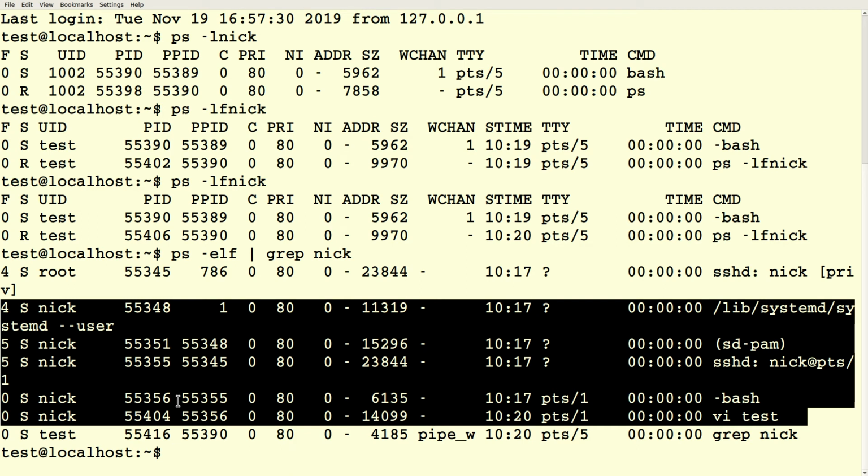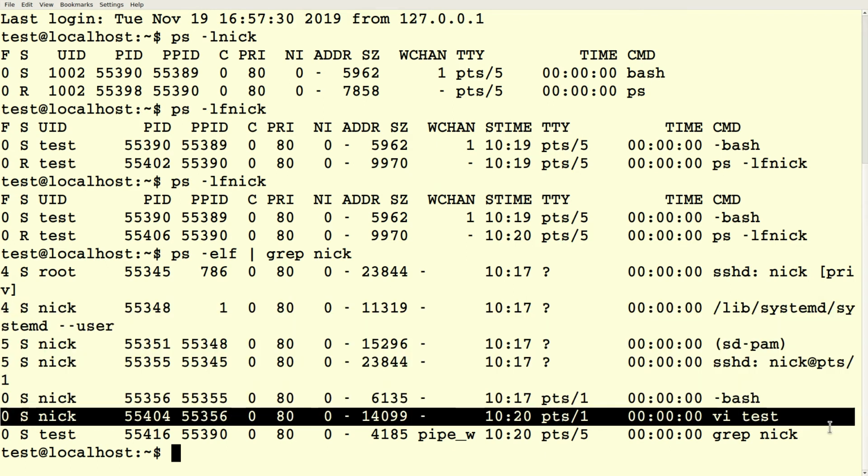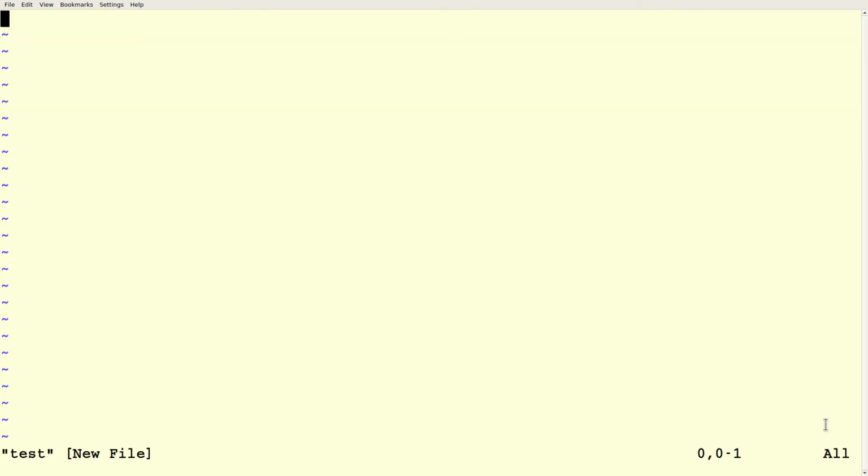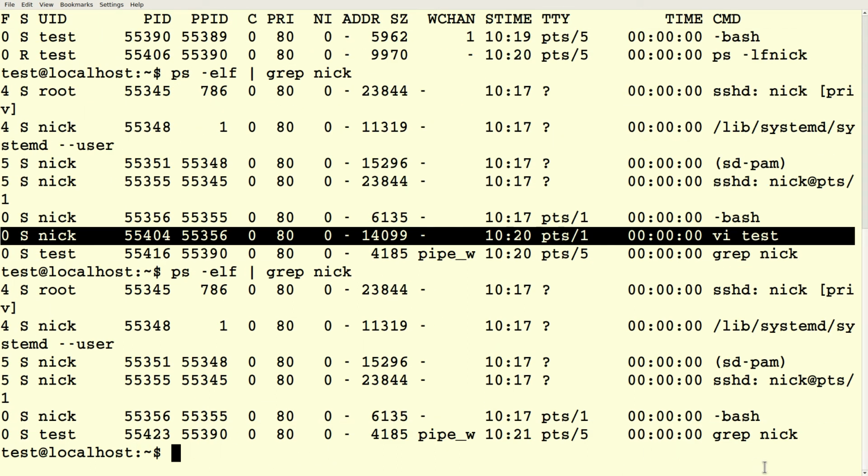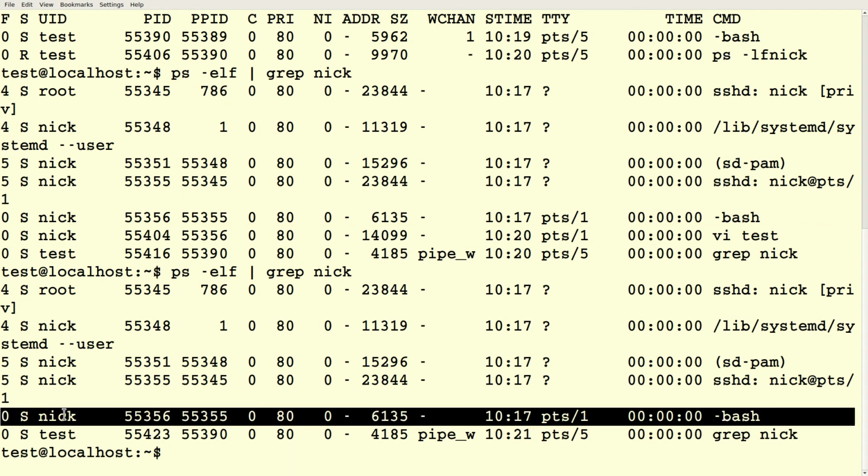And that process, 356, created another process called vi test. That's this vi session that I'm sitting over here running. If I exit that and I look for processes owned by Nick again, the bash shell is still there, but the vi process is gone.